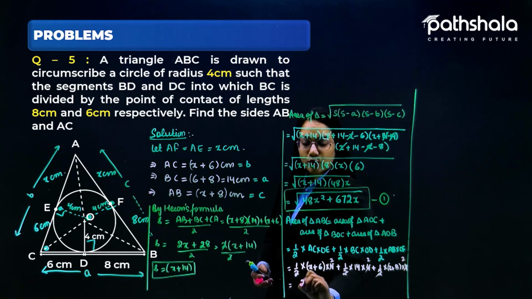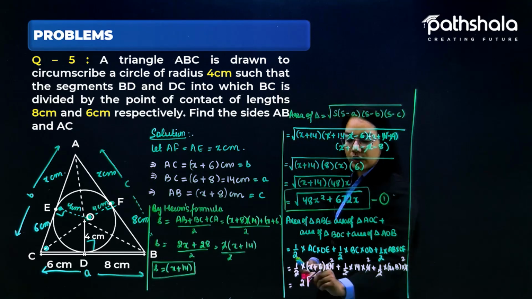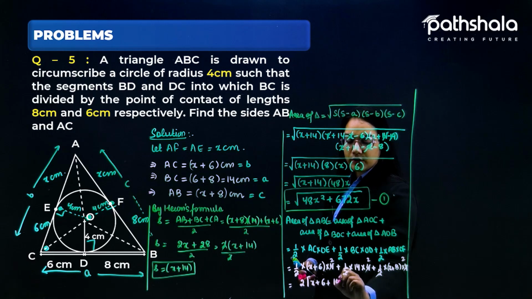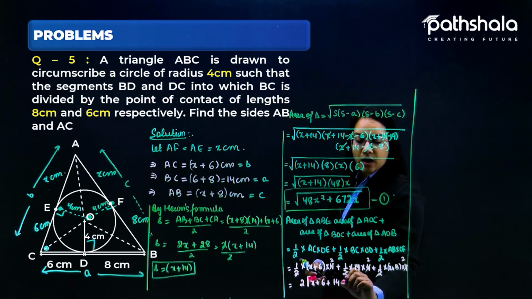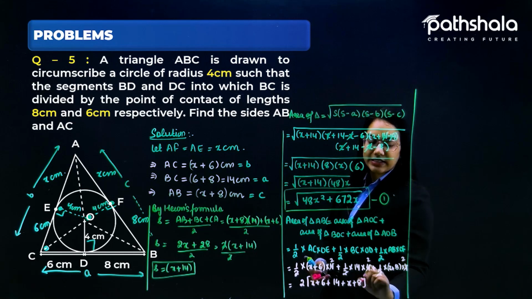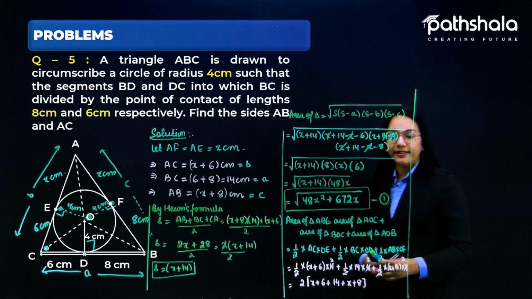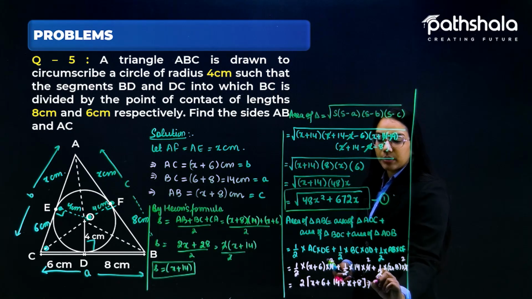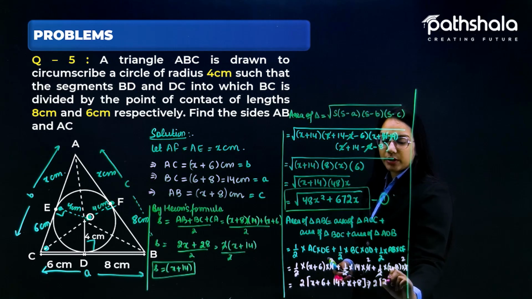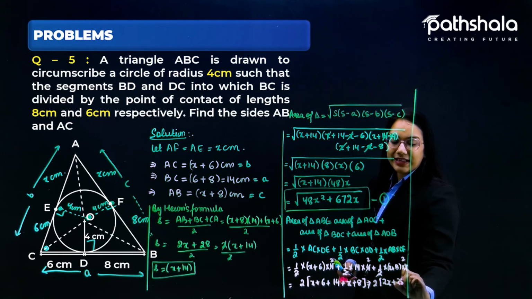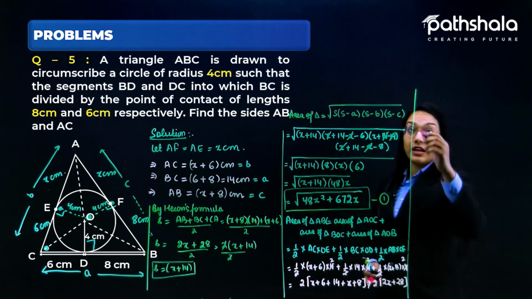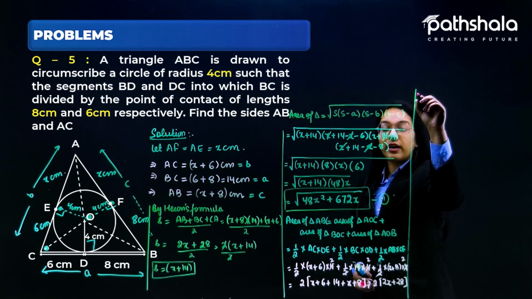So it means that we can take 2 common out of every particular term. So this would be nothing but x plus 6, plus the value which is left over here is nothing but 14, plus over here the value which is left over is nothing but x plus 8. This is x plus 8 because we have taken 2 common out of it. Now further this can be written as 2 into x plus x, which is 2x, plus 28.